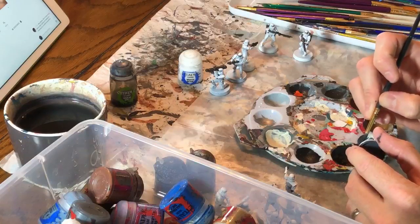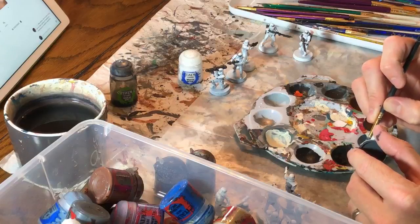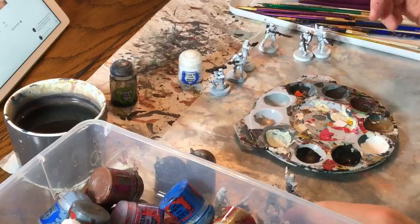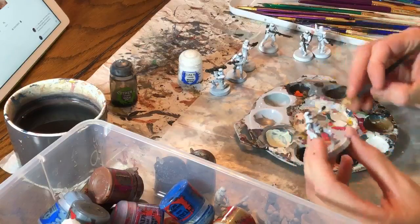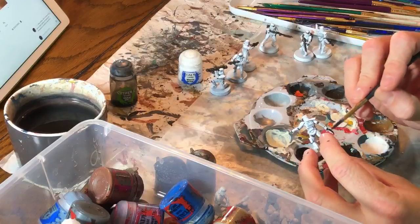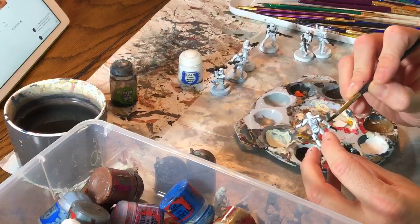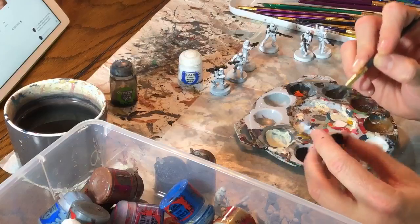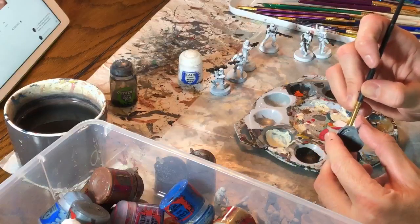Which is nice. It's nice if you can do that. It's nice if you can charge and paint them for people. Trust me, I have experience with that. It's very, very nice to pay for your hobby like that, in fact. But that's not what I'm doing right now. I'm actually showing you how to do that because someone was nice enough to show me on a free video. And that's what I'm here for.